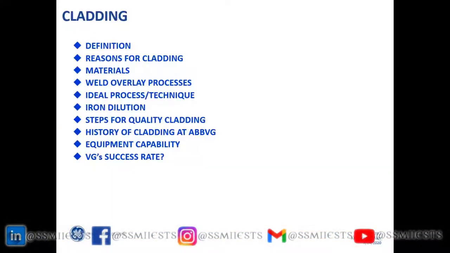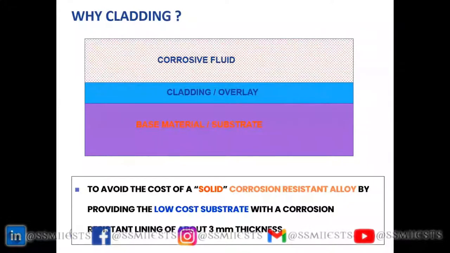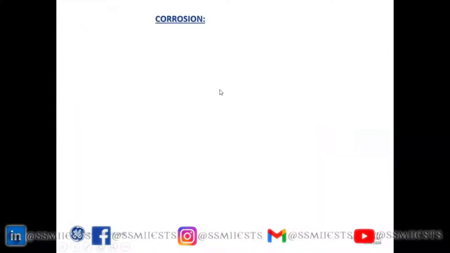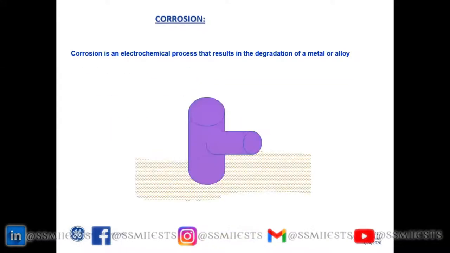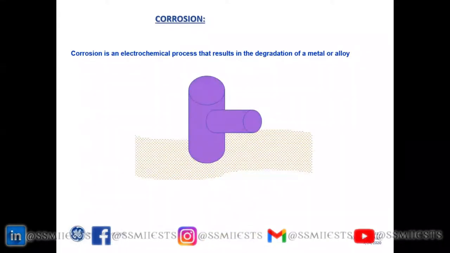So what is cladding? Cladding is nothing but putting a makeup layer, right? Your base material is below, and we put a layer of corrosion-resistant material on top. It can be stainless steel or Inconel 625, so that the corrosive fluid doesn't touch the base material, because oil and gas have a lot of H2S. This cladding overlay has a technique to do it. That's typical for oil and gas. I think you guys know Sukamol and a lot of companies that sell Inconel wire.